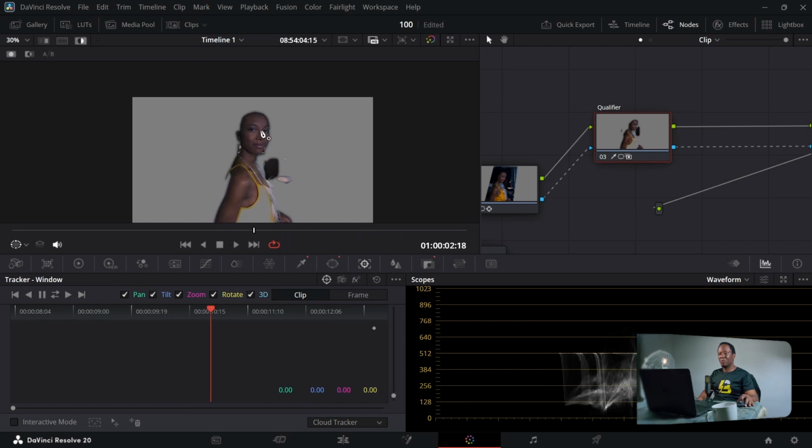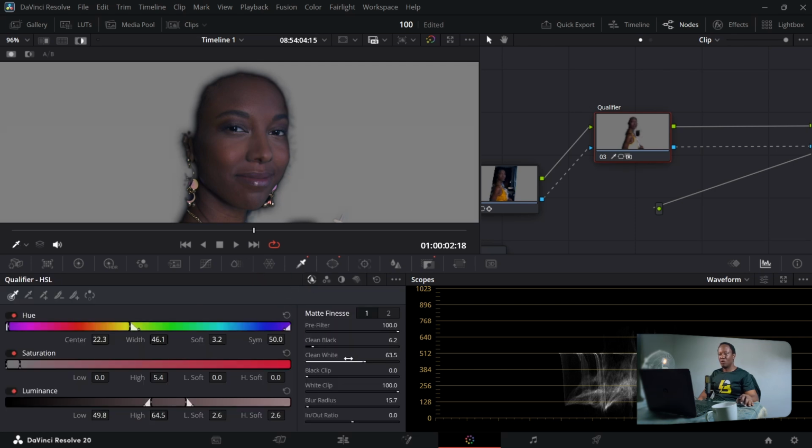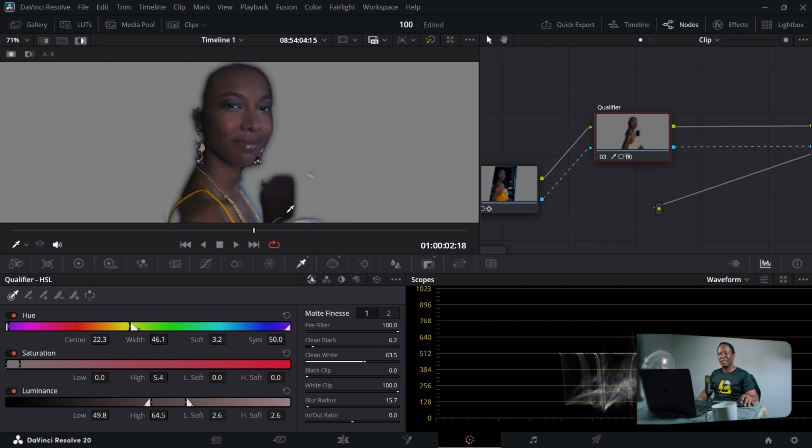It's not a perfect selection, but at least it's better. It's gotten all those areas around the skin. Now with the qualifier, I've pulled the pre-filter up to 100. If I slide that down, you can see it's chopping up some of the areas around the face. I don't want that, so I pushed the pre-filter to about 100, and played with the clean white and slight blur radius.